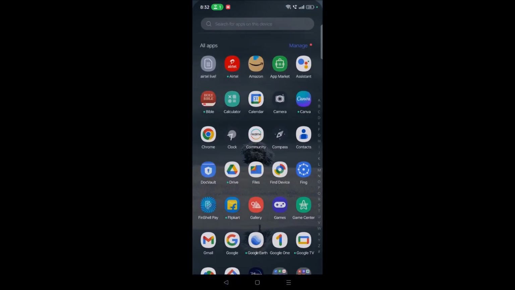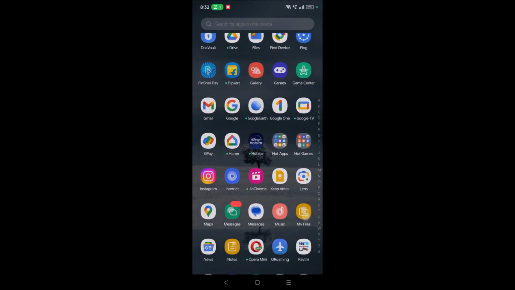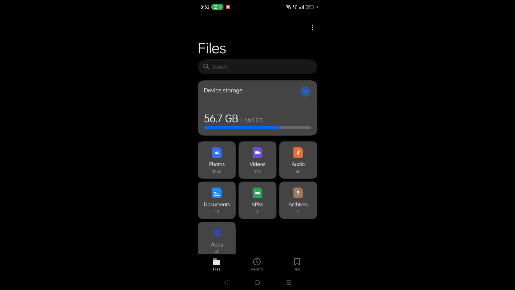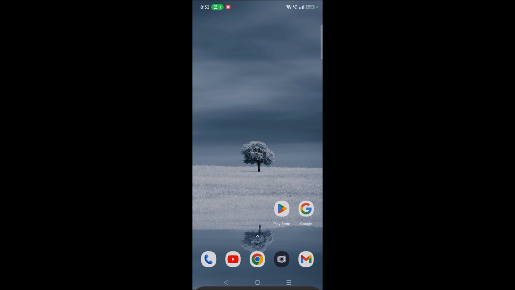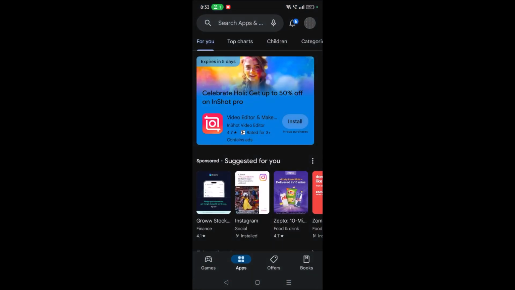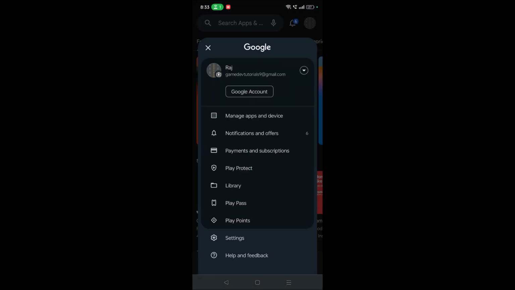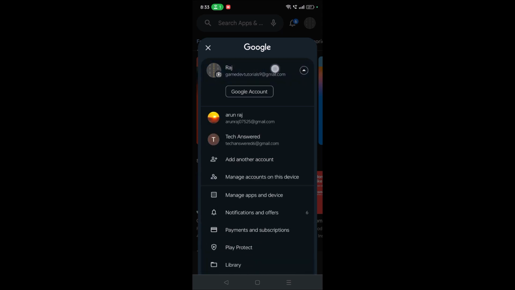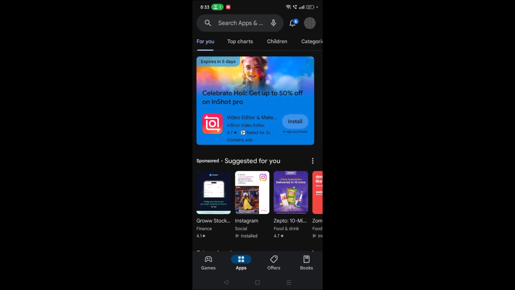And now you need to check your mobile's internal storage. See here, if your device storage is too full and has little memory, then also the Play Store app download problem occurs. So delete some unwanted videos, images or large files on your mobile, then restart your mobile and check once, and the problem may get solved. If nothing works out, just remove your Google account, meaning log out from this account, and try to log in again.